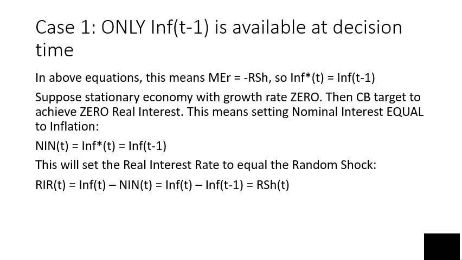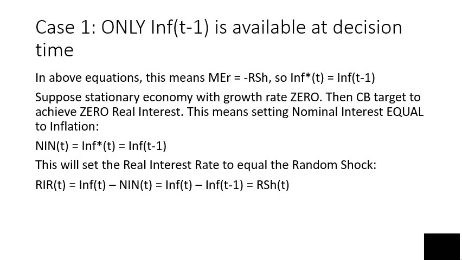To take an extreme example, suppose that the central bank knows nothing about the current inflation, it only observes last period's inflation. So even though it would like to address current inflation, the best measure it has of current inflation is last period's inflation. And so what will it do? It will set the nominal interest rate equal to the last period's inflation in order to achieve a zero real interest rate. Let's assume that's their goal. They want to keep the real interest rate at zero. That happens to be the monetary policy stance in Pakistan right now.